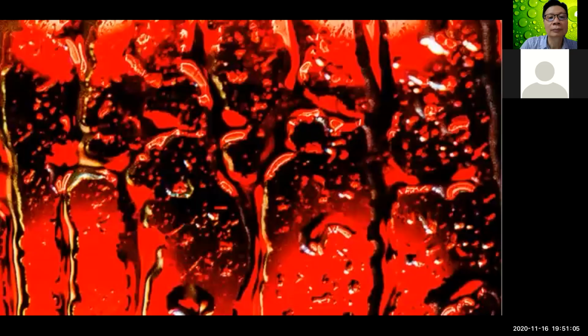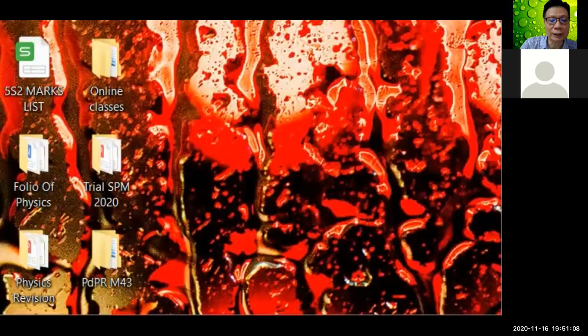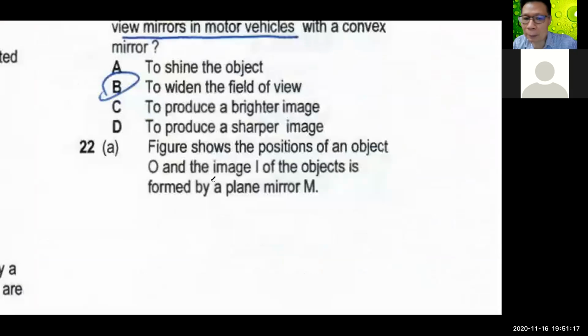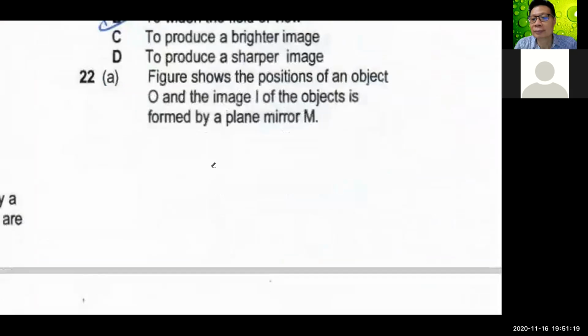Question 22. So, I share with you the paper now. So, you see the paper now. Question 22, okay, it's here. Can you see the paper? Herman, can you see the paper? Herman, Justin, can you see the paper? Okay. Question 22, okay, please take out your paper. If you don't have a paper with you now, this last set of paper is not finished yet. Okay. Question 22. Look at the paper, everyone.